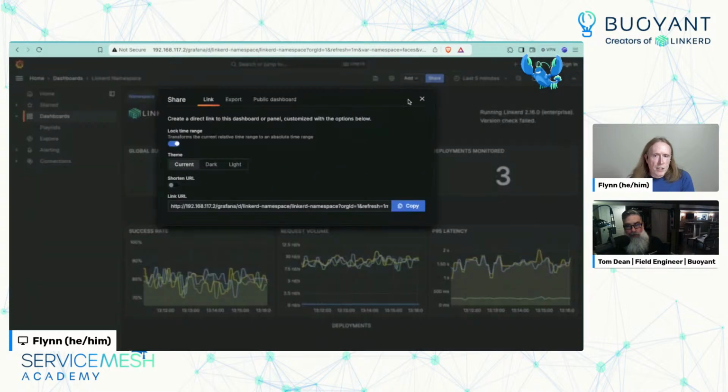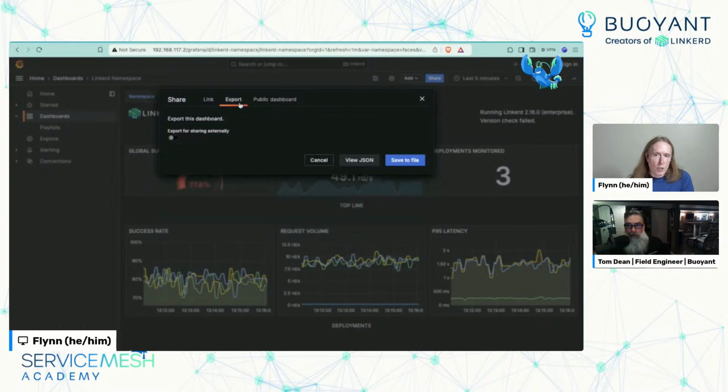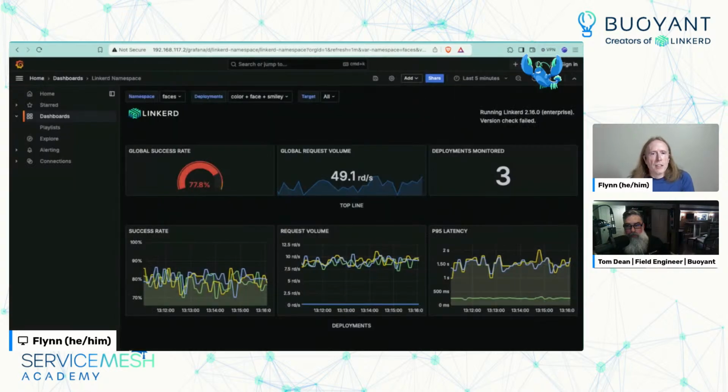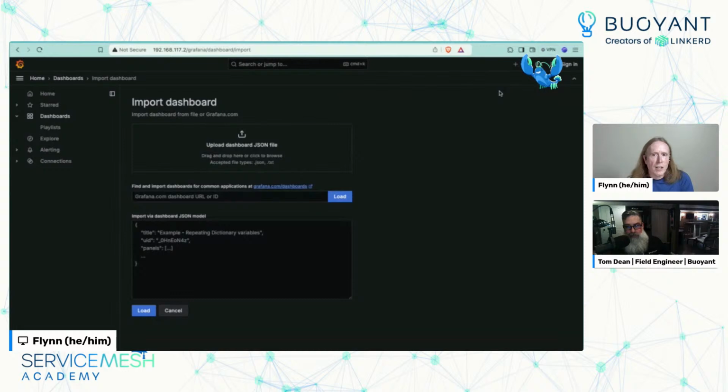And the way you do this is you hit share and then you hit export. You can go through and either look at the JSON or save it to a file. Then after you do that, Linky is kind of hiding this, but there's this little thing up here for new dashboard, import dashboard. You can drag the JSON file in, or you can paste the JSON, and off you go. You can also go to the gear up there, where you would go to save normally.